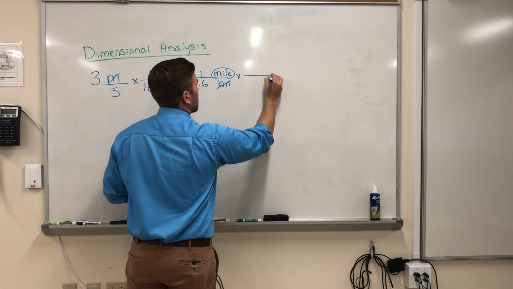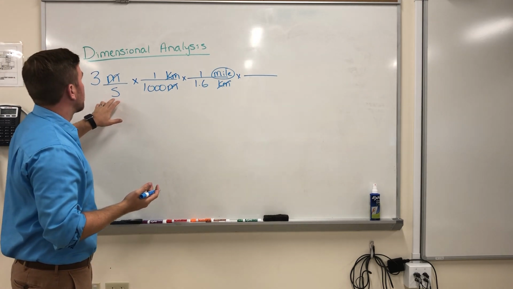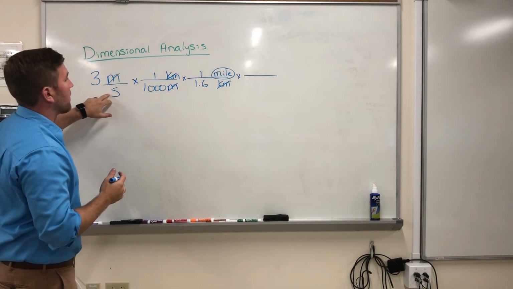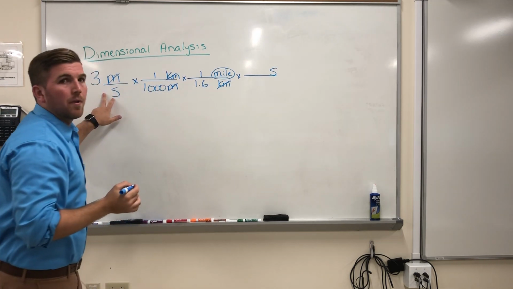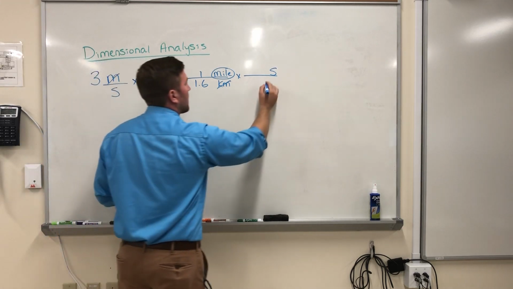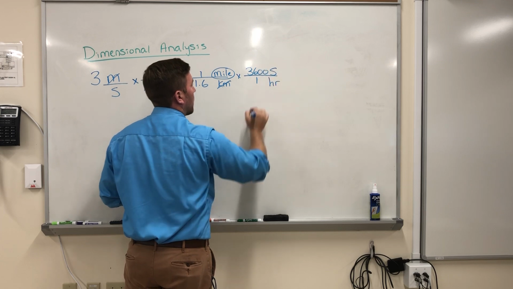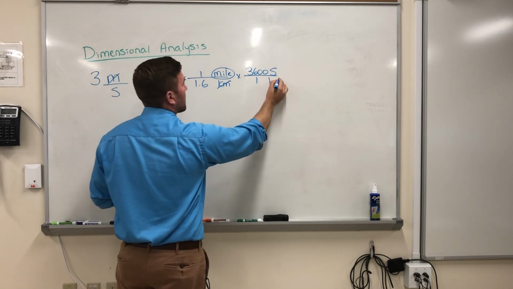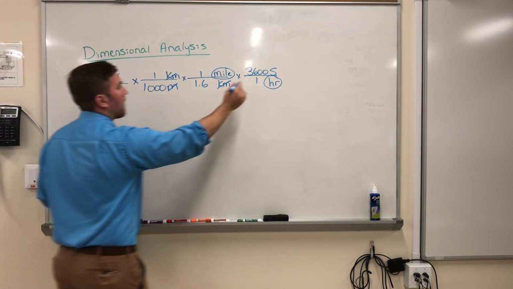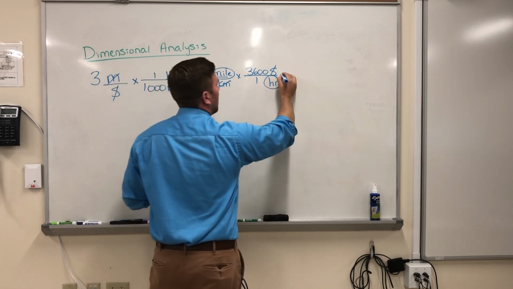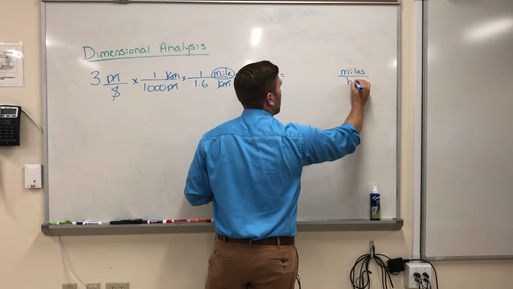And so the last part of this equation is I need from seconds to hours. But different from our last equations, you'll notice that seconds is on the bottom of the fraction. So it's got to go on the top to cancel out. And we talked in the last one that we can go right from seconds to hours. And I know there's 3,600 seconds in 1 hour. So hours, even though it's on the bottom, is going to be what I'm left with because they have to be on opposite sides to cancel. And my final unit that I want to end up with is miles per hour.